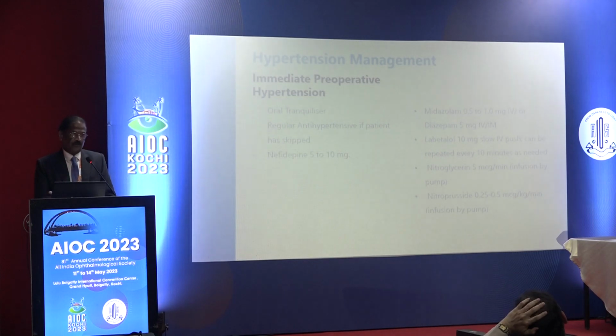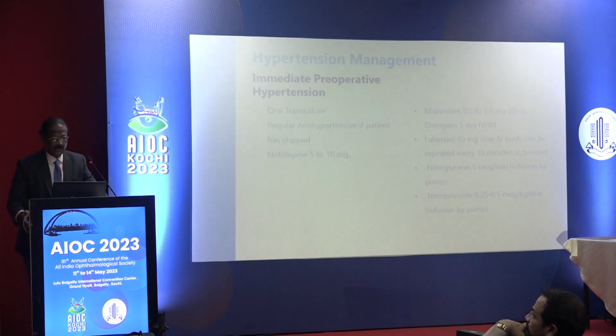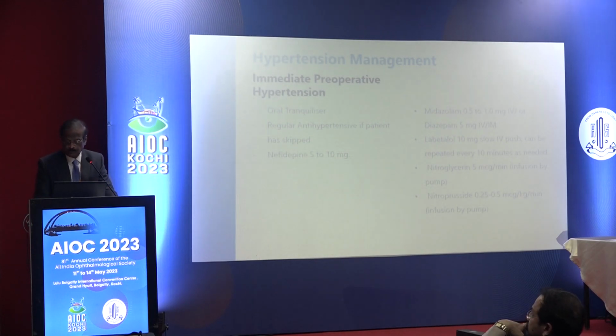But if at all any anesthesia is there, you can also use nitroprusside. But the difficulty with nitroprusside is it is a veno and arterial dilator, and the blood pressure falls in such a drastic way. By the time you turn, the BP will be shot down. So better you stop at nitroglycerin. Most of the time, labetalol is the good drug of choice.